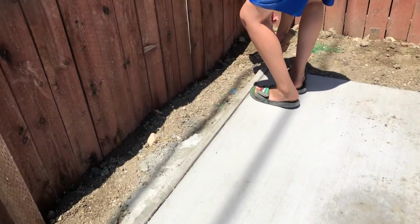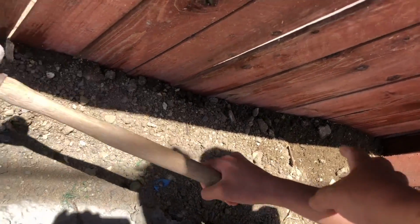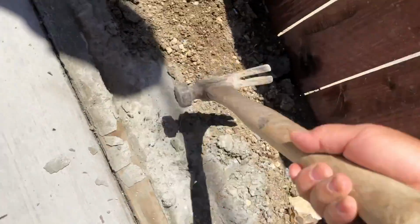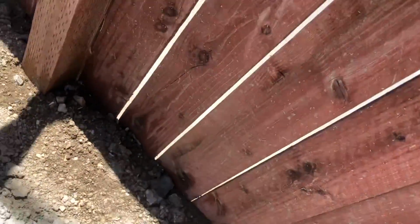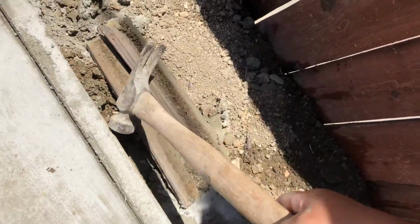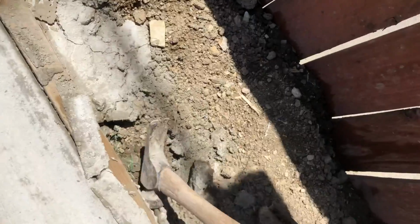So here I just started doing the other side to loosen it up, like my brother was doing. I was trying not to break the wood, and I was just trying to loosen it up so we could get both sides out. Then there was a little cement on the wood and below the wood, so I had to hammer it all out. I was just hammering and hammering until the wood got looser and looser so we could pick it up more easily.